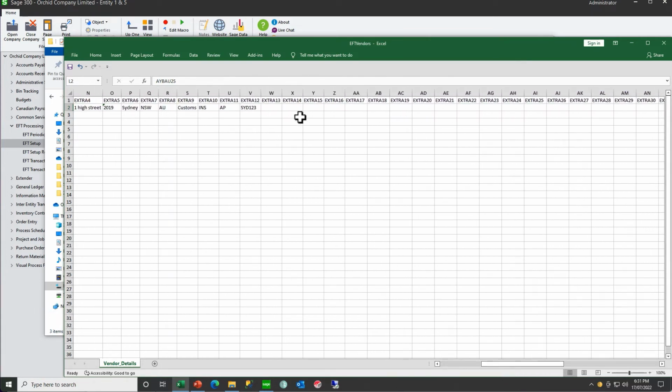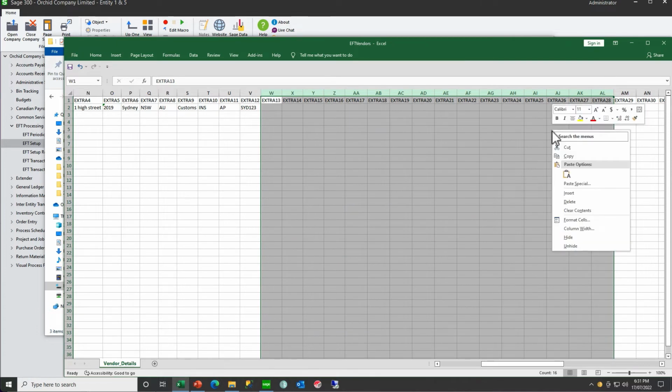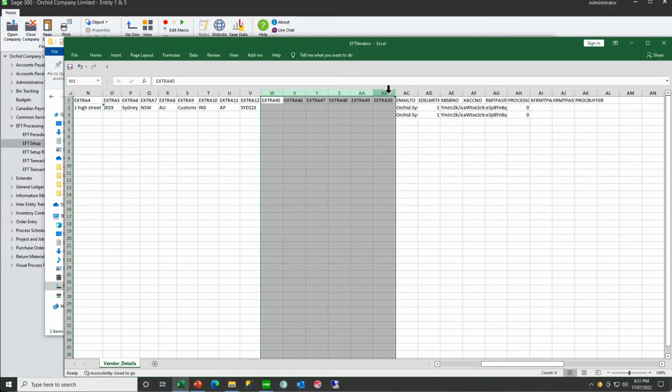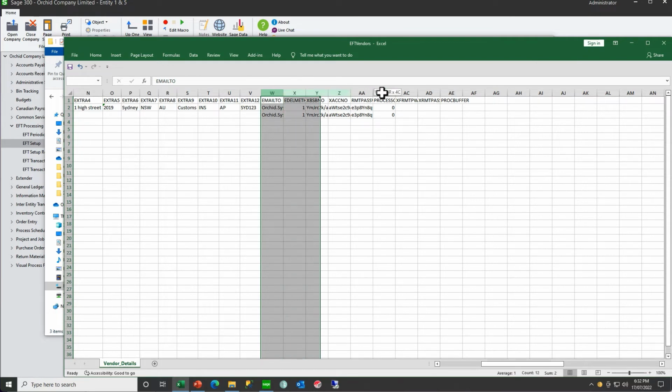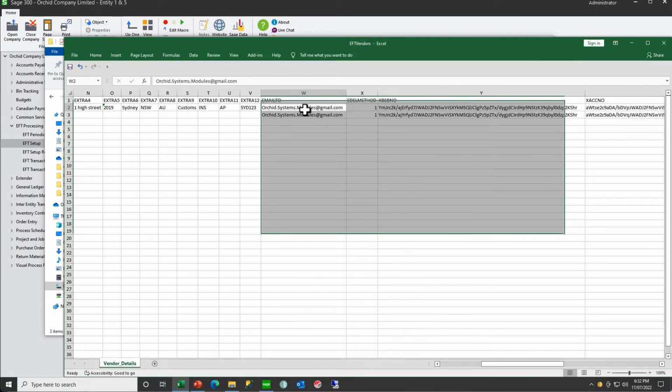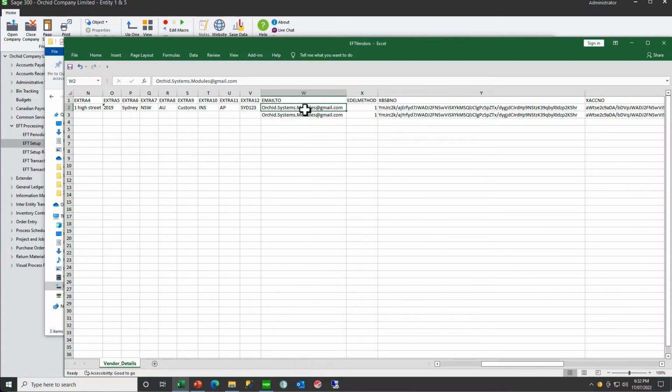And anything that is blank, delete. And with these remaining fields, this is the email address, the delivery method, whether it's EFT or you're going to use the AP delivery method.